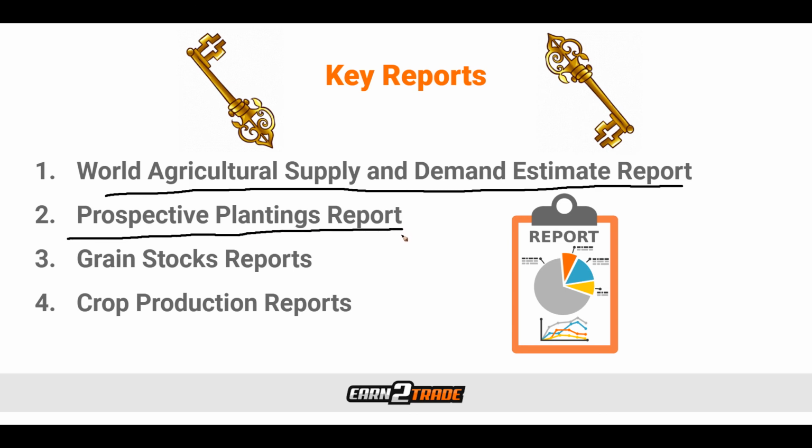Then we have the Prospective Plantings Report. This is another valuable issue by the U.S. Department of Agriculture that provides information about the expected plantings and the previous year's harvest. The report is based on a survey with farmers around the U.S. conducted by the USDA. The results provide market participants with a solid expectation of the size of each crop for the coming year. The information includes crops such as corn, wheat, oats, flaxseed, rice, and, once again, soybeans.